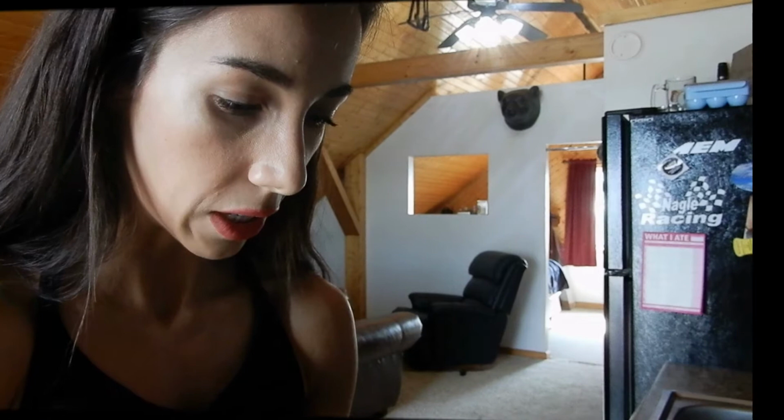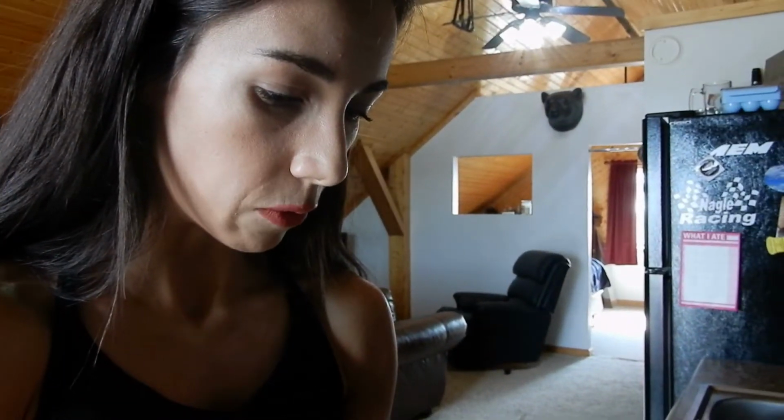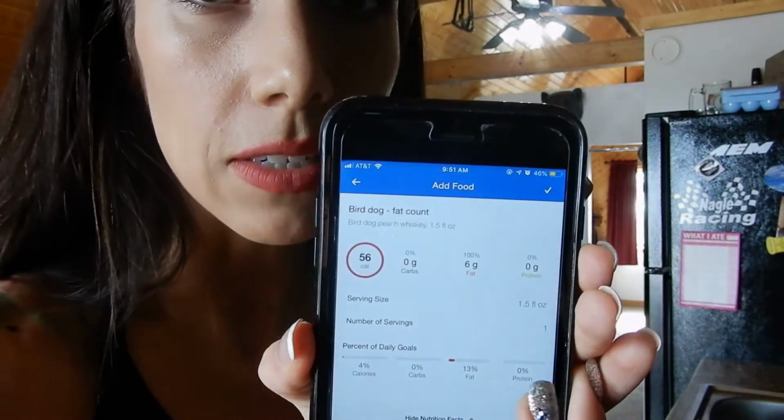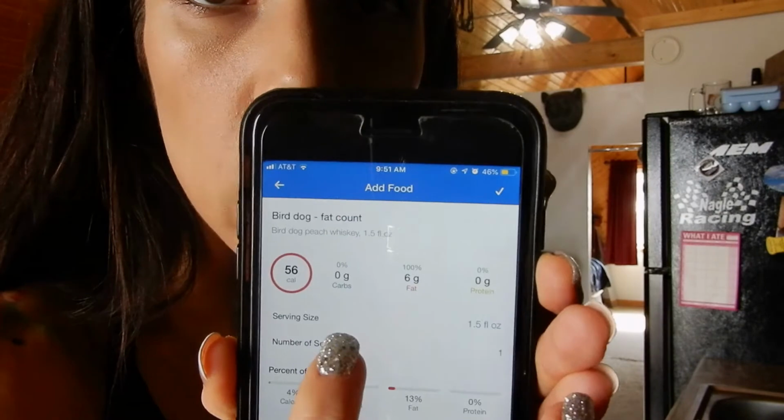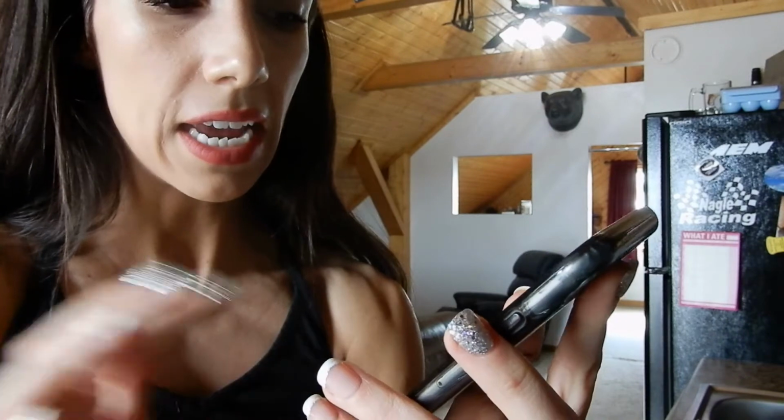I've already entered this one, so I actually will just look it up. So whiskey, actually this is a different whiskey, but I'm just going to pretend it's there. Notice it's about the same calories. This is 56 though. So I have 6 grams of fat. Notice there's no carbs. I'm just going to enter it as a fat now because I had a second shot, and now I want to put it towards my fats because I'm running low on carbs, and I'm just going to add it in, and now that counted towards my overall. So it's keeping track of my calories, it's keeping track of my carbs and fats, and I am staying on track and making progress.